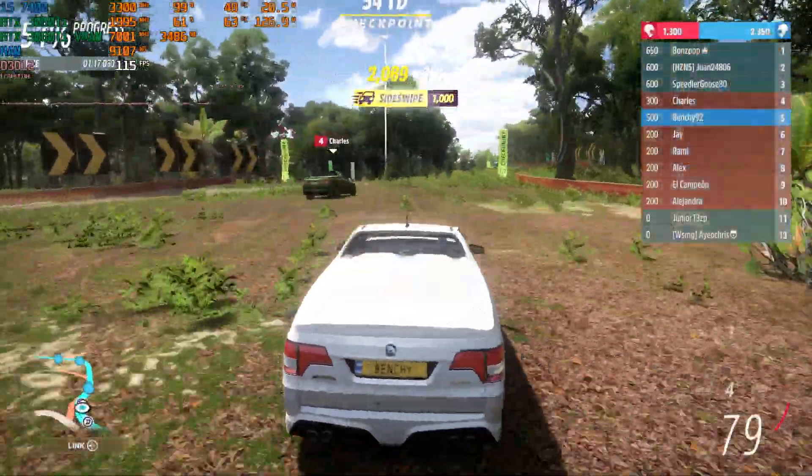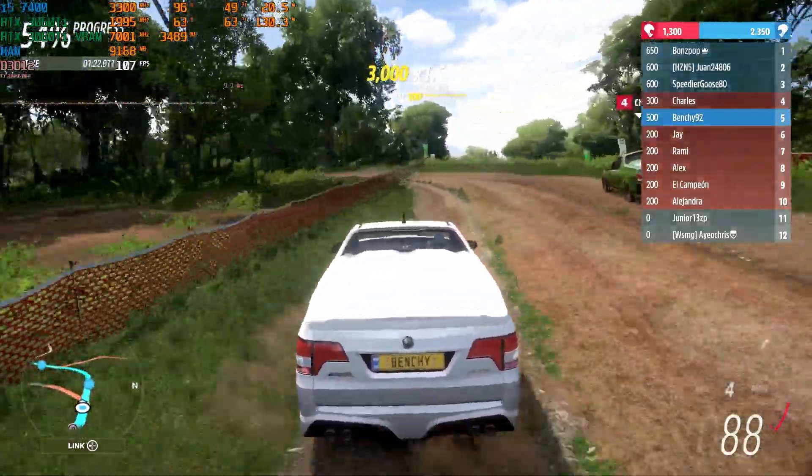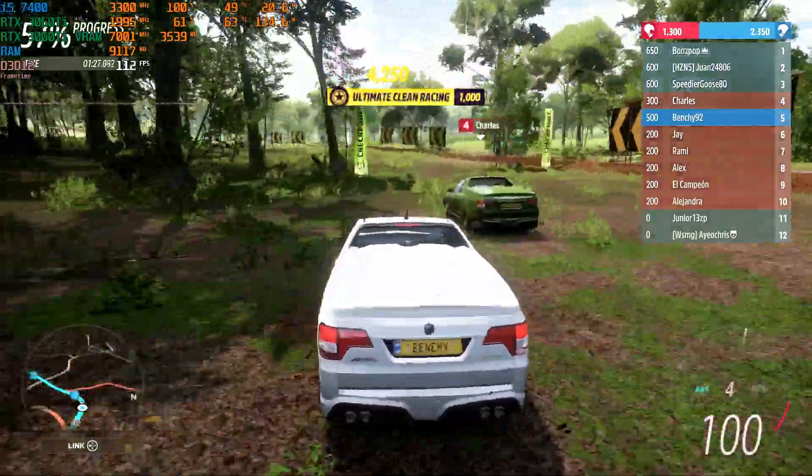So in conclusion, if you just don't really have much money to spend on a gaming PC right now, or if you have a 7400 and are desperately trying to hold onto it for as long as possible, there's no need to start worrying about the performance just yet. It can still keep up pretty well in even fairly recent games. Forza Horizon 5, for example, is the most recent game in the tests today and that ran pretty much perfectly. You can even just drop the settings a little bit to sort out that network lag and the odd hitch — but even then it wasn't that bad anyway.